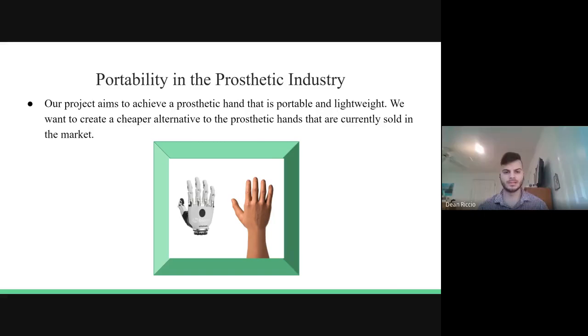So the purpose of our project is essentially to create a prosthetic hand that is lightweight and portable and also cost-effective, seeing as many prosthetic hands currently in the industry often cost tens of thousands of dollars. So we want to essentially create a cost-effective method for our users.